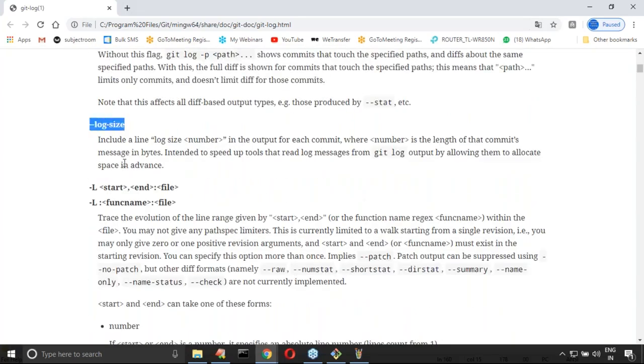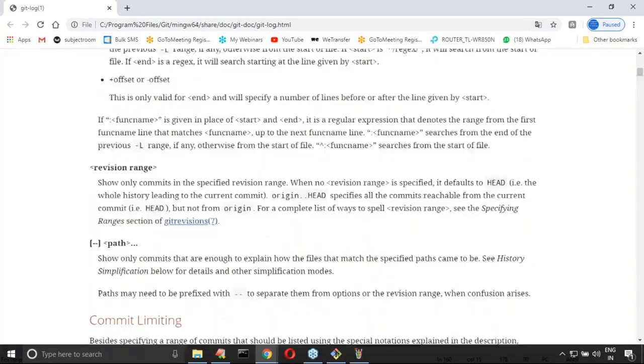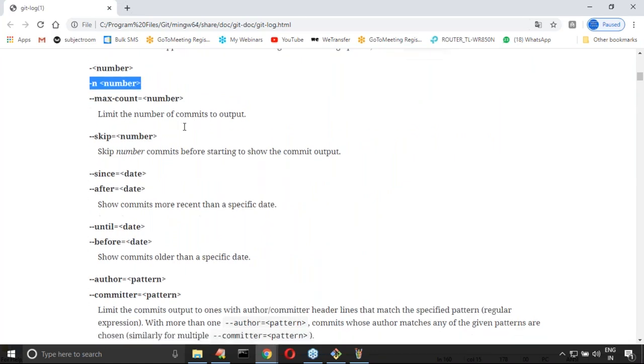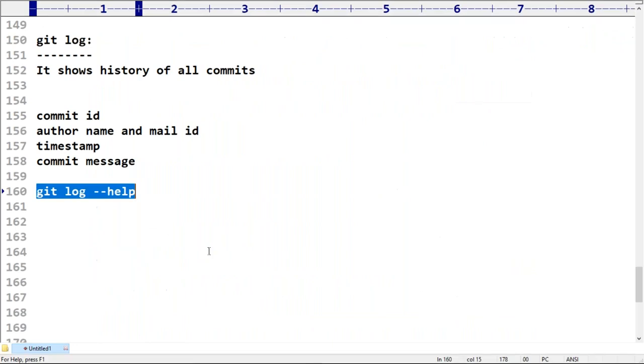Log size, based on the size, it is going to tell. So multiple options are available. Don't worry, sir. All these things we are going to discuss. Mostly some commonly required options we will discuss in the next step. But believe me, somewhere we are going to discuss these things in detail.